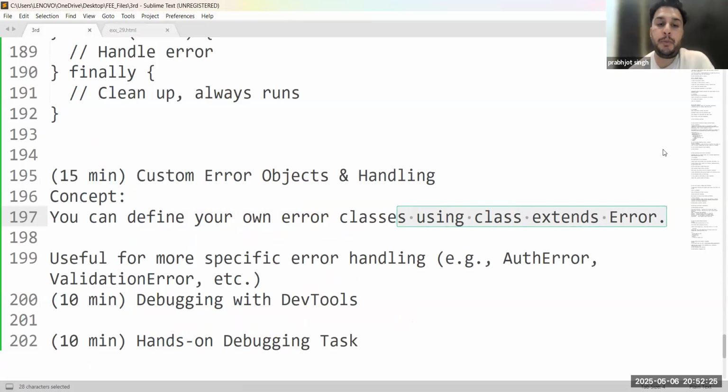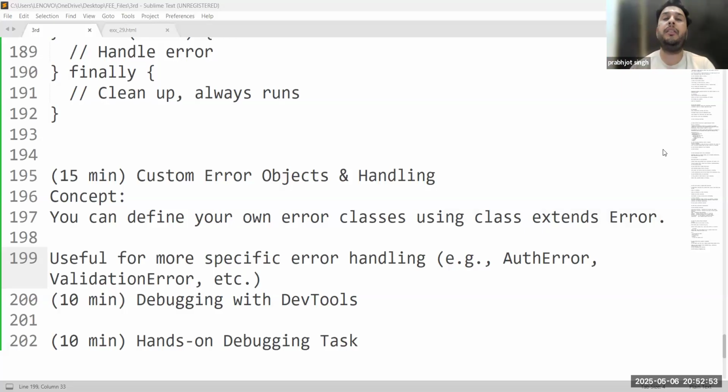It is useful for more specific error handling, like authentication errors, validation errors. For example, if you are creating a login form and the user is going to enter some values, right? Sometimes you want the user to create a password of this much length, with these alphabets, with some special characters, with some numbers also.